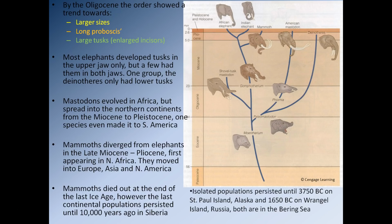And both of these islands are in the Bering Sea. And the populations actually appear to have been pretty well off. Conditions appear to be rather good for them, so they should have existed through to the present day. But unfortunately, the population size was too small. And when you have a population size that's too small, obviously that ends up with significant amounts of interbreeding, and when you have significant amounts of interbreeding, that leads to essentially weakening of the genetic material of that particular group. And unfortunately, it would seem that they died out because essentially they became genetically weaker and weaker and weaker.